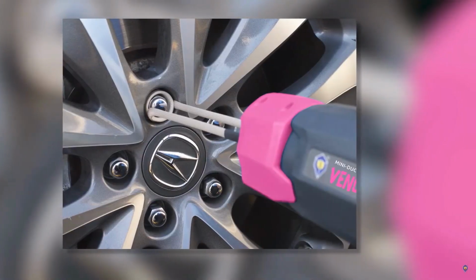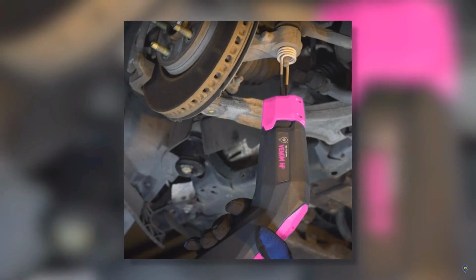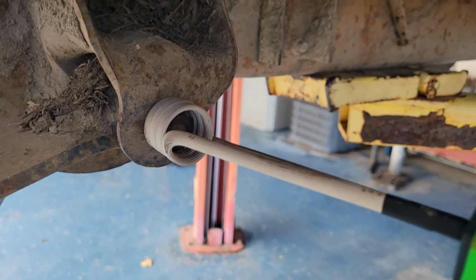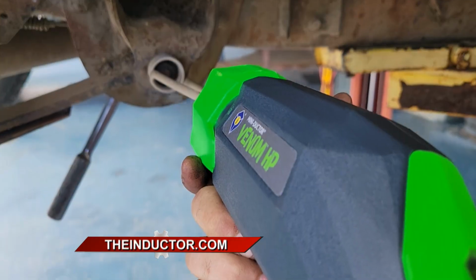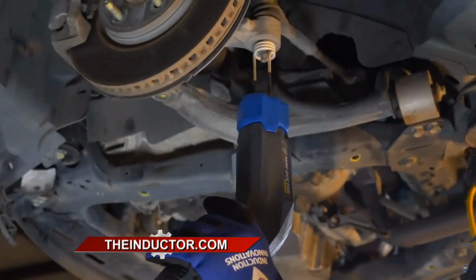You can use tools from Induction Innovations near brake lines, fuel lines, near electrical systems, and even plastic parts. They're great for tight spaces, especially in conjunction with the long coil kit. You can bend the coils any way you want to and get into those hard-to-reach spaces, and you can't do that with an open flame. You'll find all kinds of uses for tools from Induction Innovations.